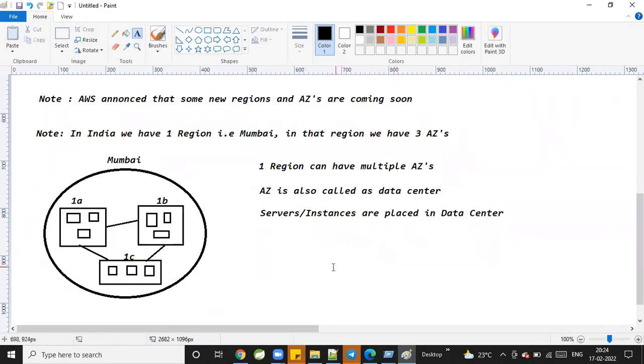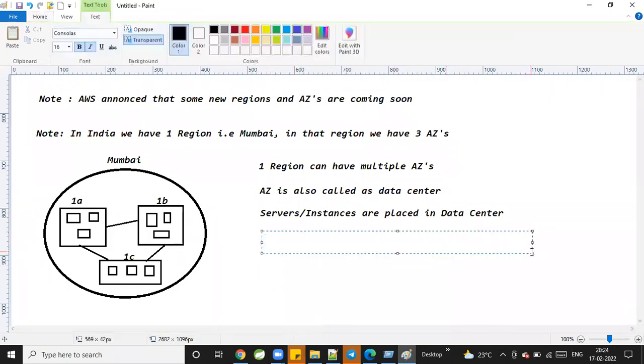Now, if I want to start my business, am I going to keep all my servers in one availability zone? For my project, I'm using 10 servers. Do you think I'm going to keep all my 10 servers in one availability zone?